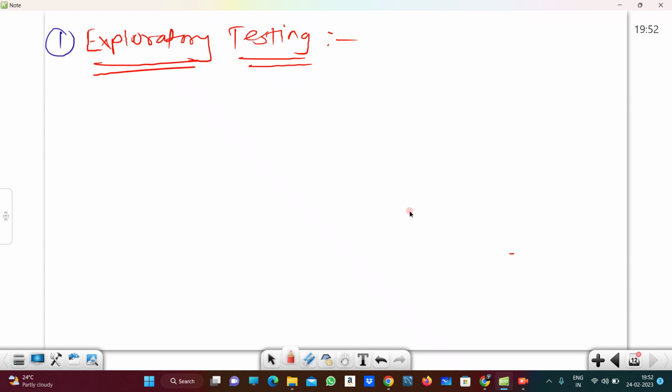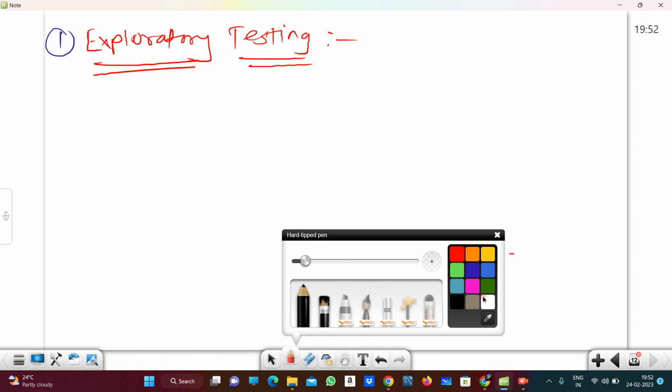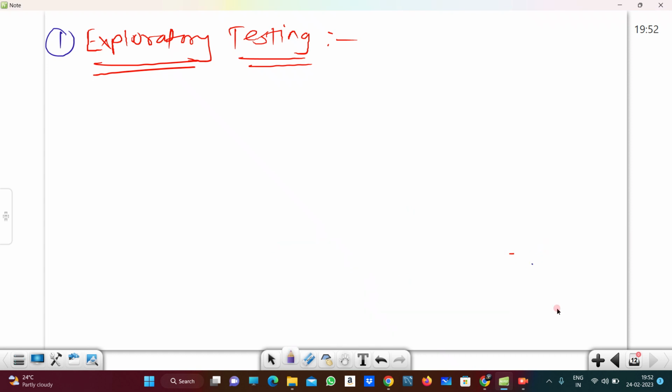That experienced tester will explore the application as per his previous knowledge and try to understand its functionality, working and flow. That is exploratory testing. Does everyone understand what is meant by exploratory testing?